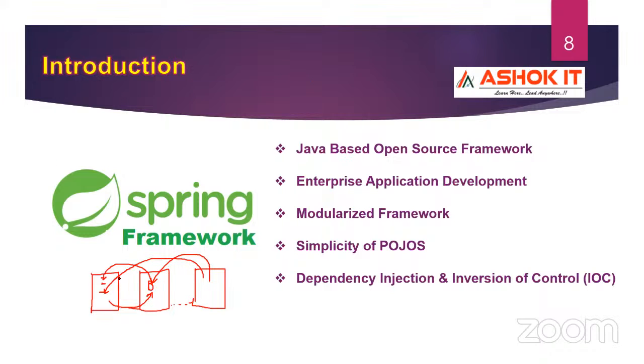So tell me, who will be creating an object of B class and an object of C class in the A class? Who will be taking care of creating an object of B class and object of C class inside the A class? Programmer. Programmer needs to create it explicitly, guys.